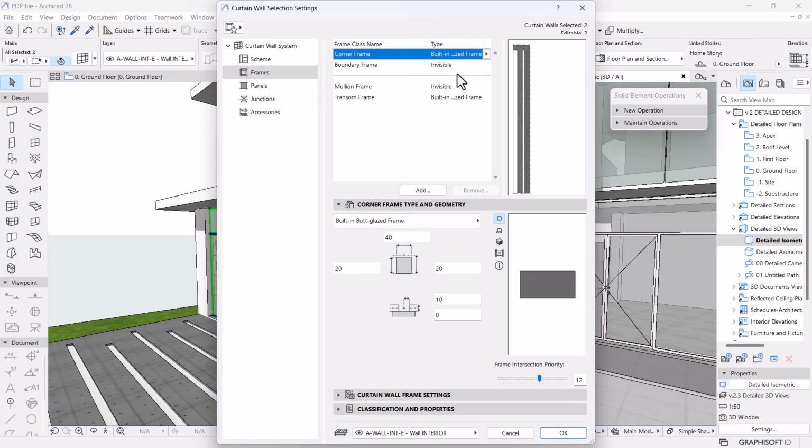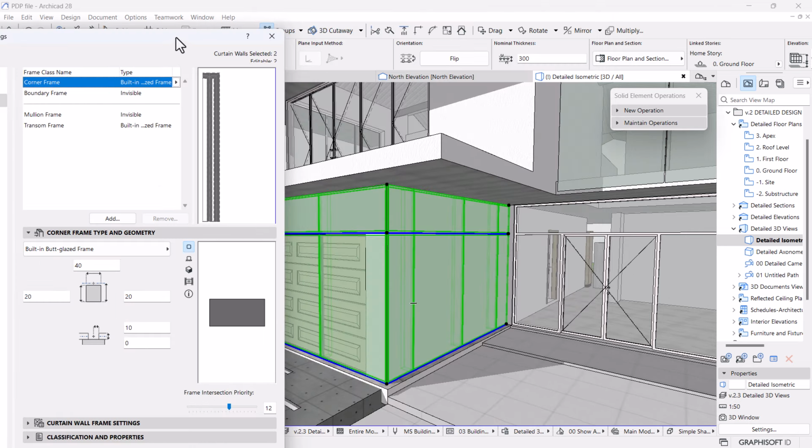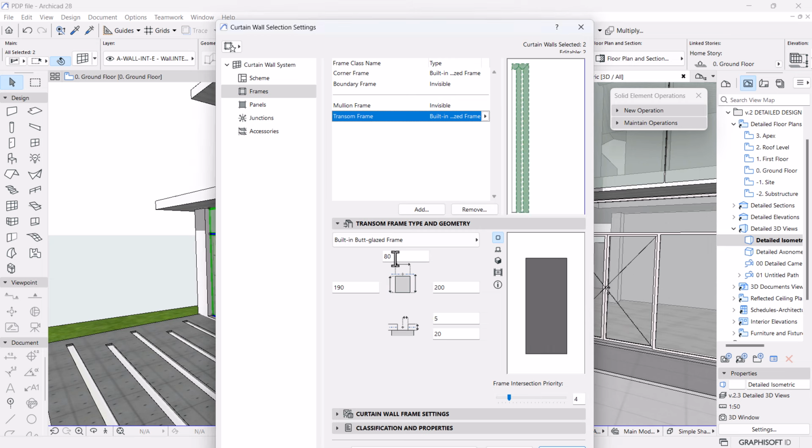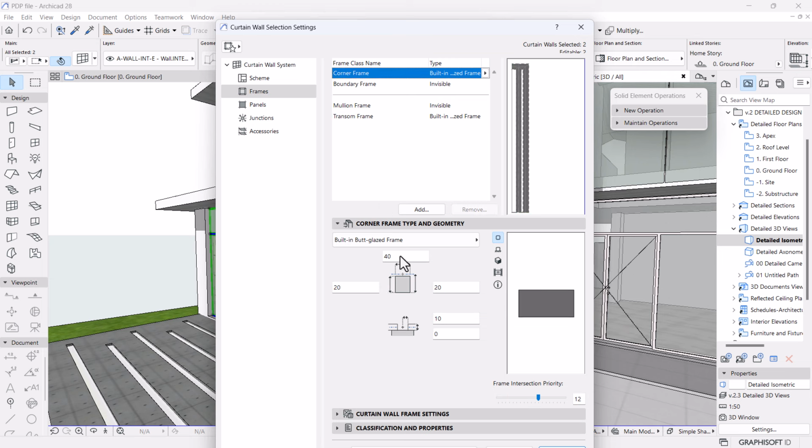Corner, we need to have the corner because we have this corner here. We need to cater for that corner, and the frame is going to be on the same settings as the other frame. So if you look at this one, I need to set it to be 80 by 80 as well. Everything should be 80. I'm looking for a square profile, so I will have to do this with the frame, but this one with the corner I can leave at 20 for now and then test and see the results.